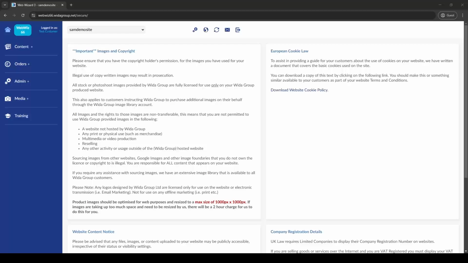In the top left hand corner we have our home button. This will return you to the bulletin board that you see upon first logging in. Next to this you'll see the server number that you've been allocated. This can be useful to quote to our support team along with your site name if you ever require any assistance.